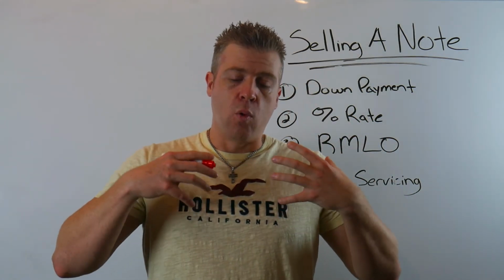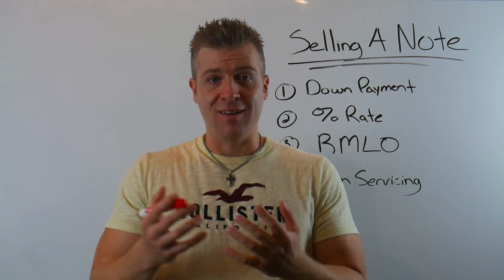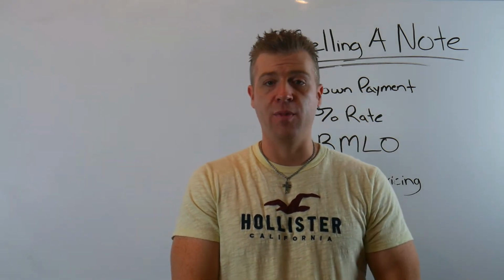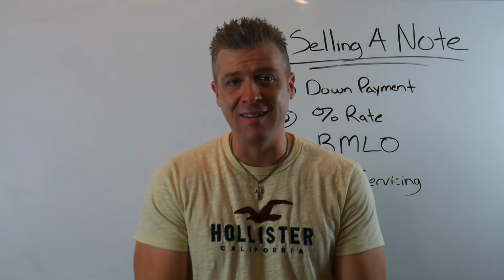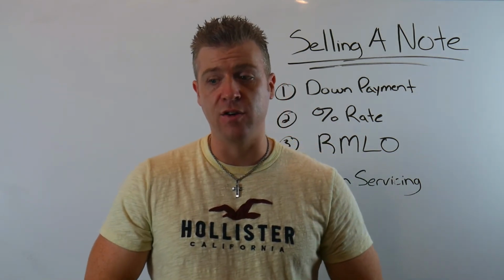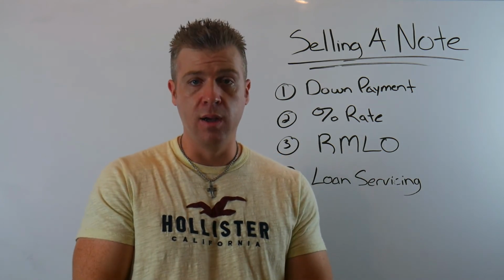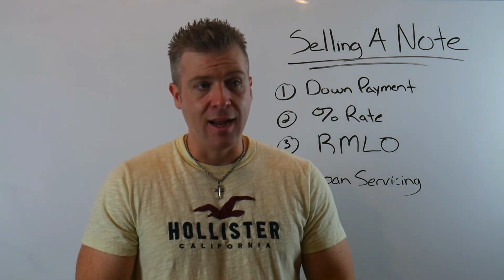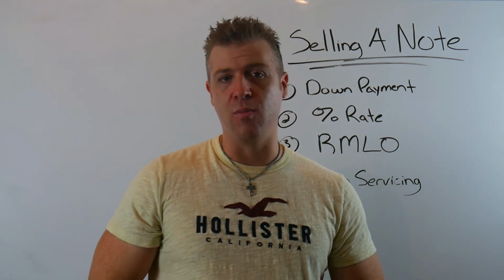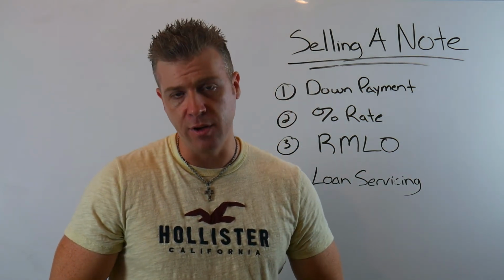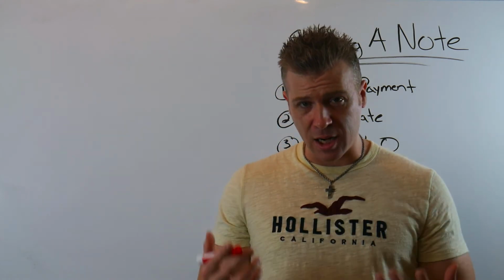So what we're going to do when we find a buyer is we're going to send them to the RMLO, and they're going to qualify them. They're going to look at their income, and they're going to basically say, yes, this person can afford the property. This is a protection measure for you, the investor, because if you run someone through the RMLO and they're qualified and they don't make the payments later, they cannot come back to you and say you are a predator and you made me a predatory loan and I'm coming back after you. So do this because this is going to protect you.